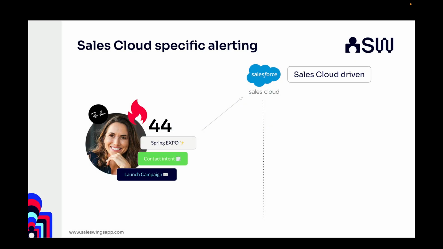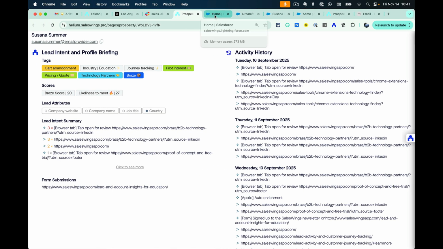Now let's have a look at what I call Sales Cloud driven alerting. In Sales Cloud, you have a range of ways you can leverage our insights to align with sales on your MQLs. Firstly, we have native reporting and native dashboards. But also, if your team is often in the field or you have dashboards for salespeople in your business intelligence system, of course, all these third-party systems connected to Salesforce have access to our data perfectly in the lead, contact, account, and opportunity data model.